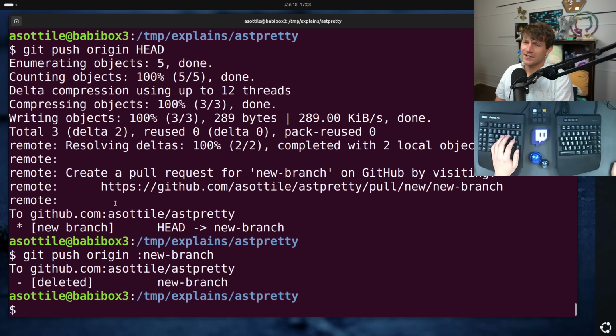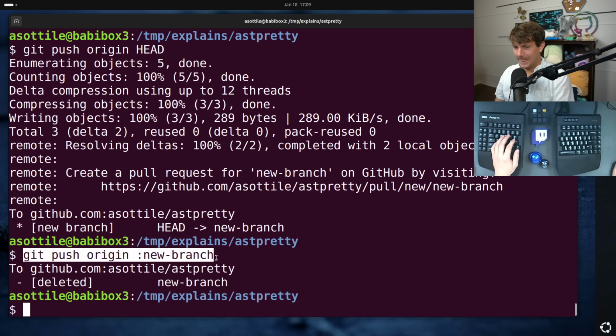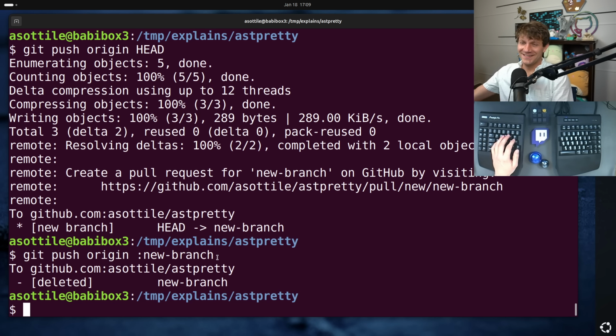I think there's also a git push --delete or something, but this is the one that I remember. And I guess I don't do it very often, so I haven't learned the better way to do it. And it's also possible that the better way to do it didn't exist when I learned this, and so I haven't bothered relearning things.